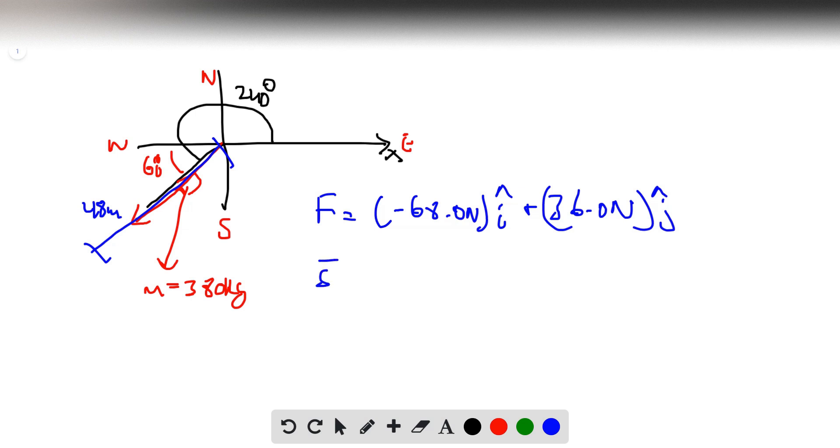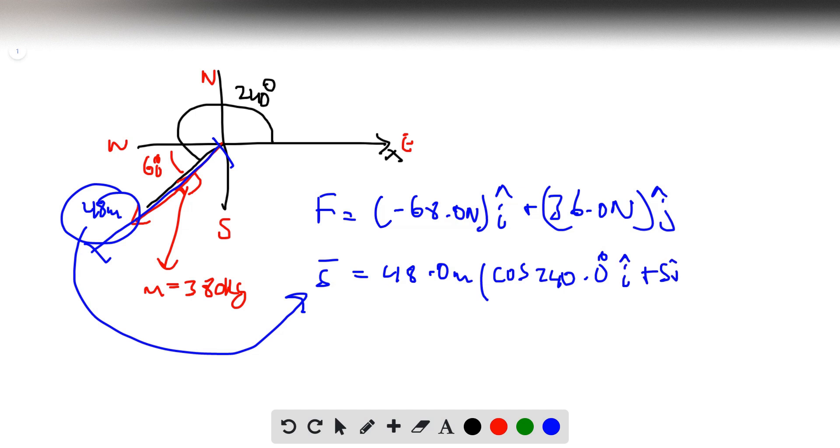The displacement is given in terms of meters, so 48 meters, but we can change that in terms of I and J by saying this is 48.0 meters times cosine of 240.0 degrees I hat. We're doing a transformation where we change the displacement also in terms of vectors because the force is in terms of vectors also, so we want to maintain a consistent convention. So sine of 240.0 degrees J hat.